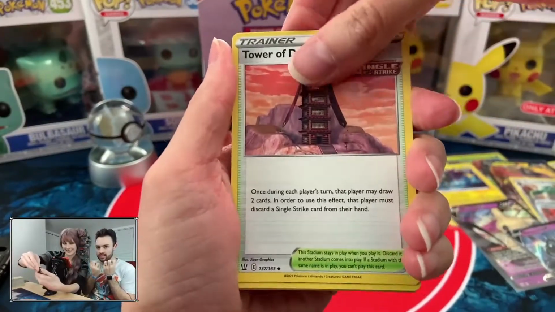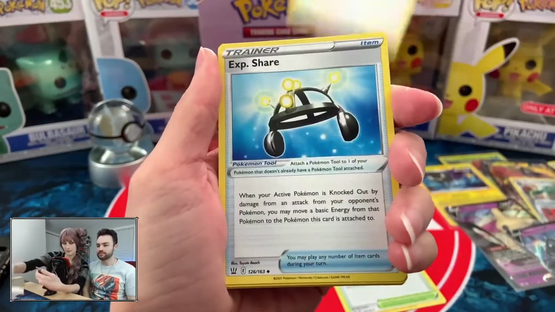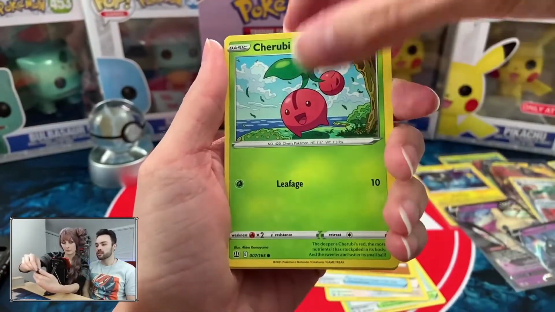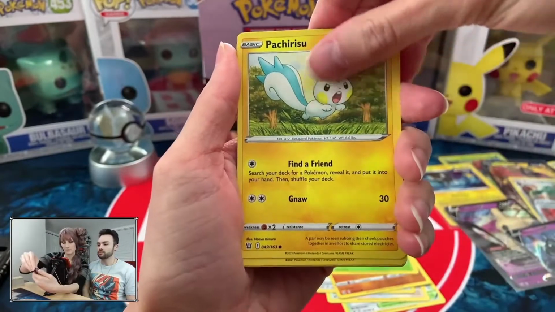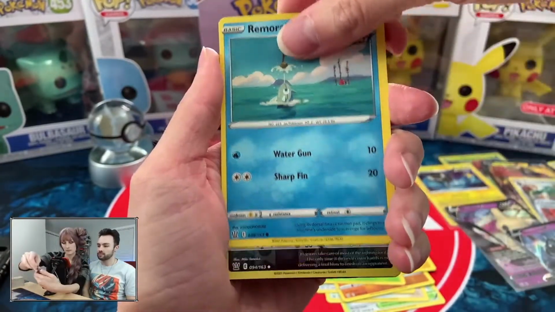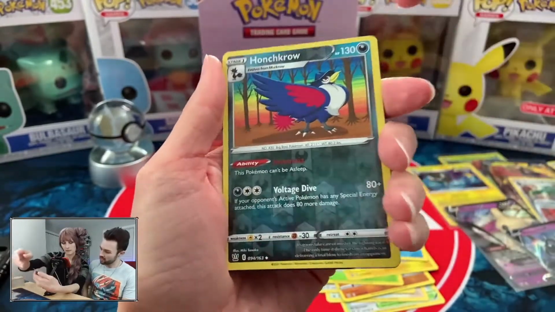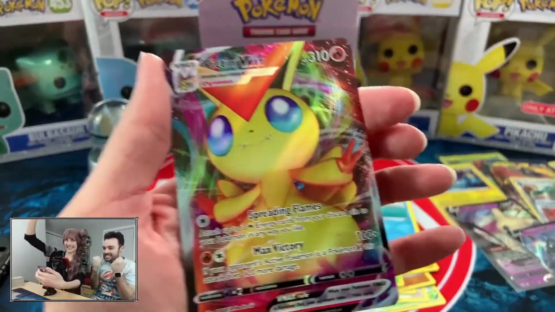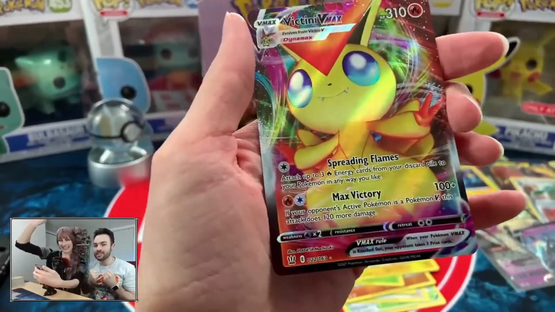Tower of Darkness. Perugly. Experience Share. Mianfu. Cherubi. Pichirisu. Spearow. Remoraid. Honchkrow Reverse Holo and a Victini VMAX! Yes! Yes! I wanted to pull at least a Victini.